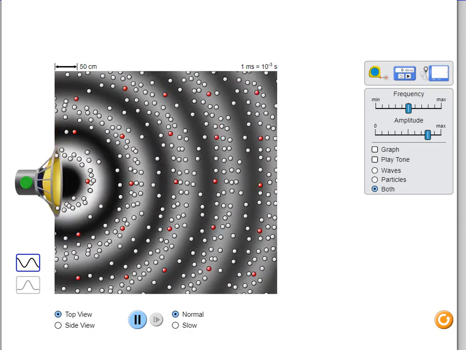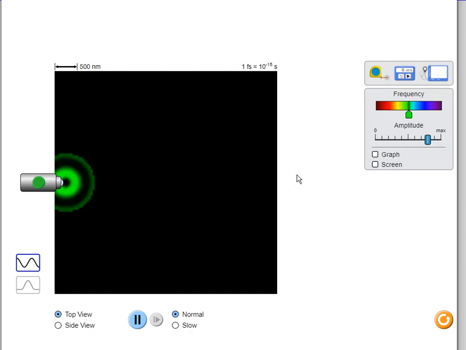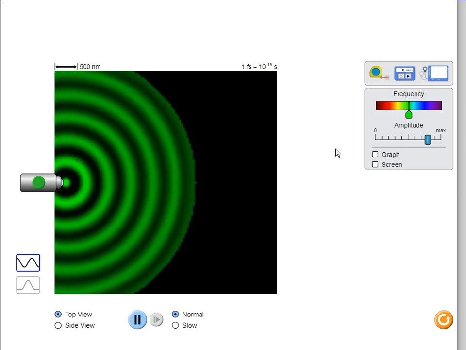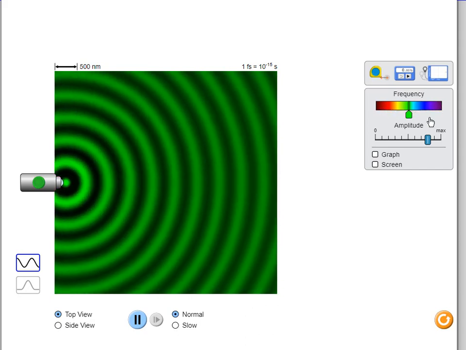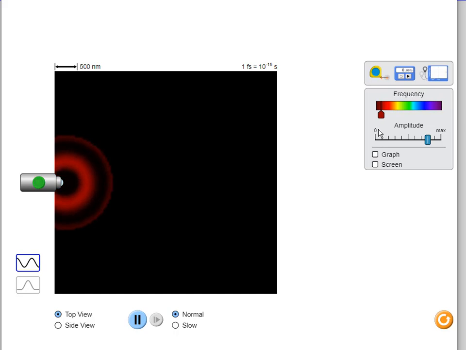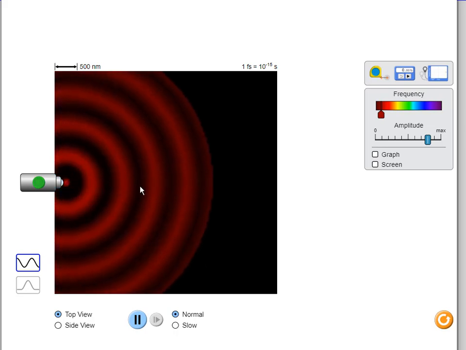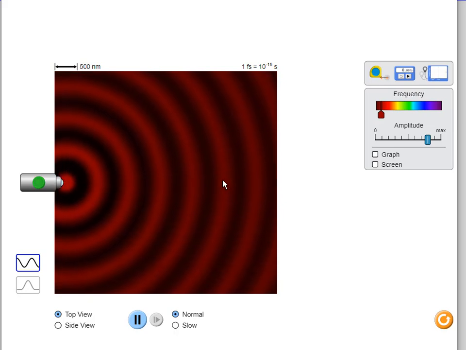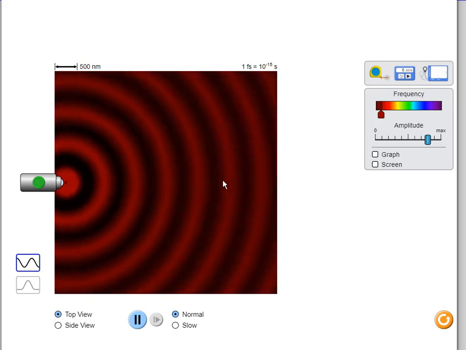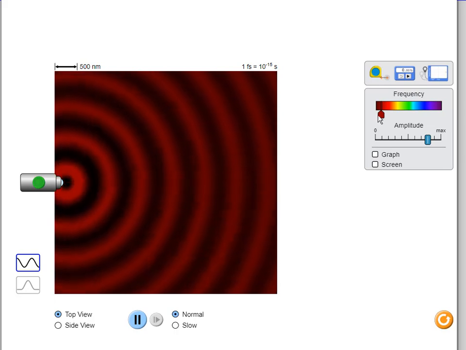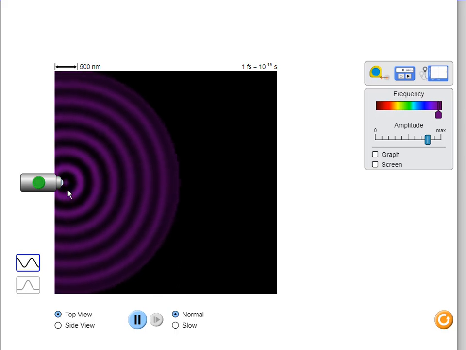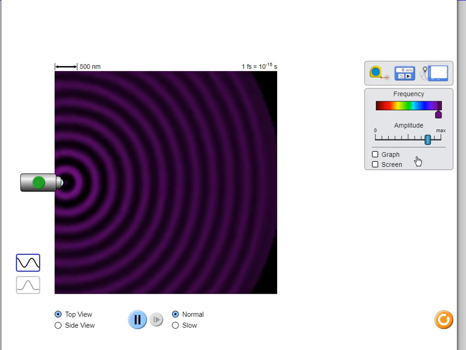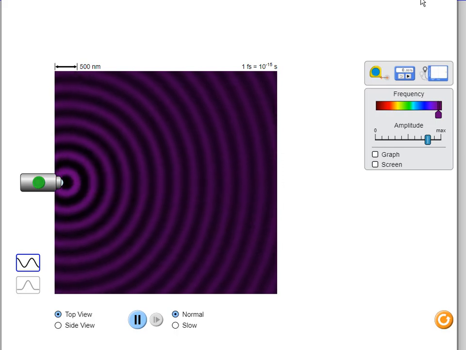Okay, and then lastly, if you want to play around with it, you can take a look at what light looks like. And light will spend more time within grade 12. But you can see over here, instead of giving you frequency numbers, they actually give you the visible spectrum. So if you shift this to red, you'll notice that the frequency, okay, a little more spaced out, not quite as densely packed rings coming out of that light. If we crank that up to ultraviolet or near the violet range, you'll see it's a little tighter, more densely packed. Okay, and those are just things you can play with at these PhET simulations. So something to spend some time on. Those links are all on the website.